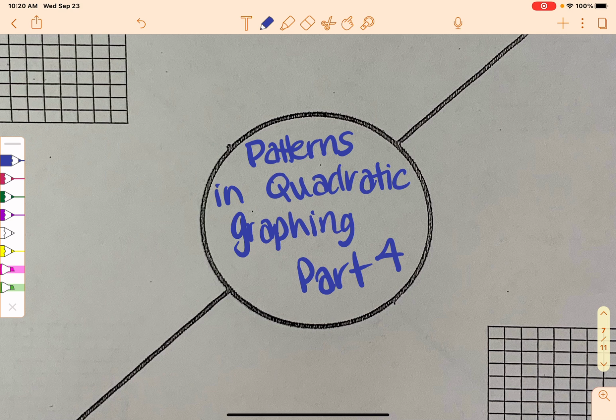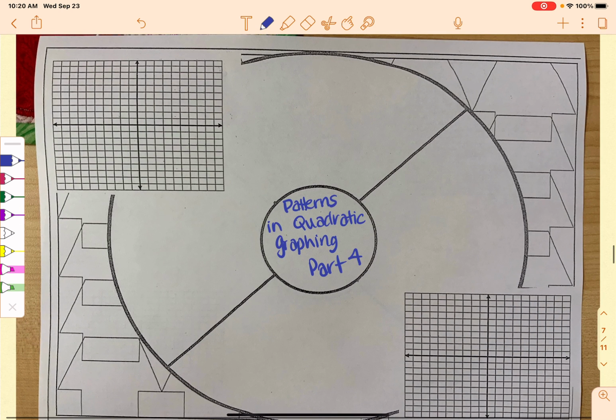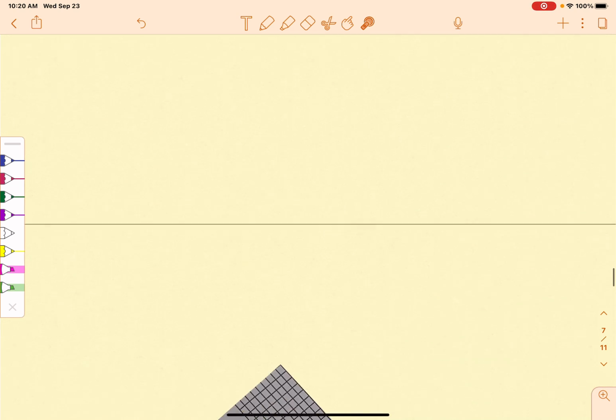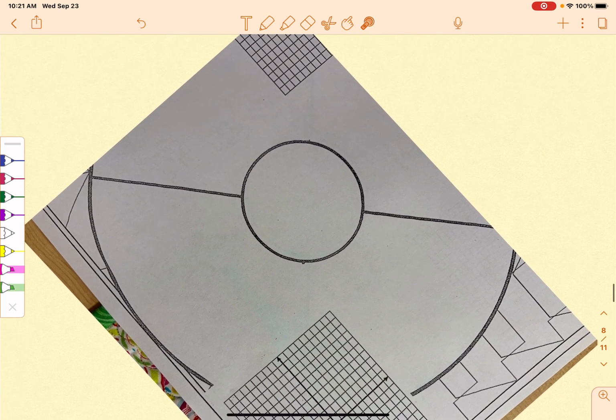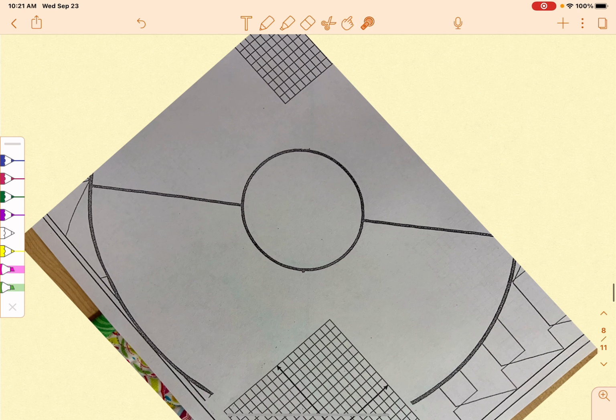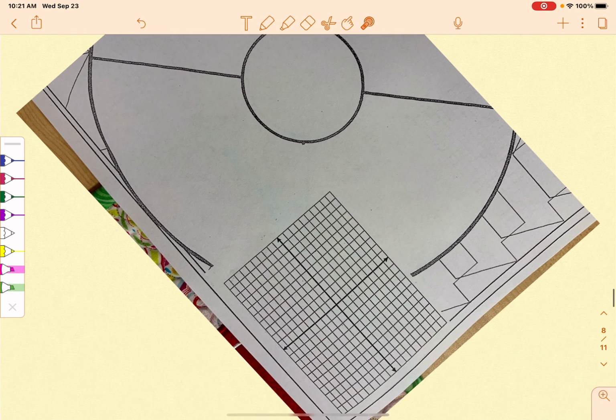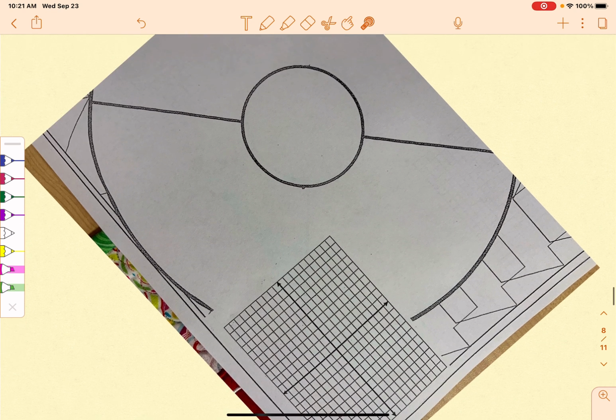So I'm going to go just like we did before, and I'm going to do one that's on this side and one that's on this side. So I'm going to rotate it as we go to make it easier for you. Now, I do think I will turn this so I can write in it. So this is along the top to make it a little easier. If you see this one, I've actually turned it. And I'm going to start writing here, and I'm going to use the work area and then turn it before I go to graph.